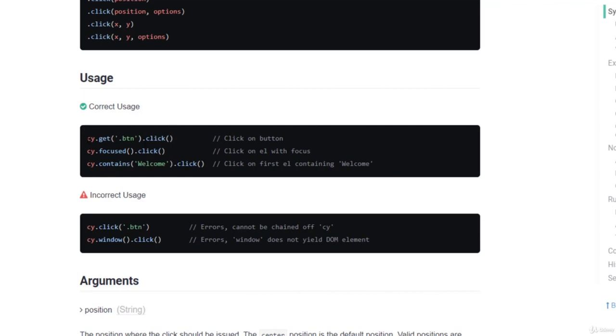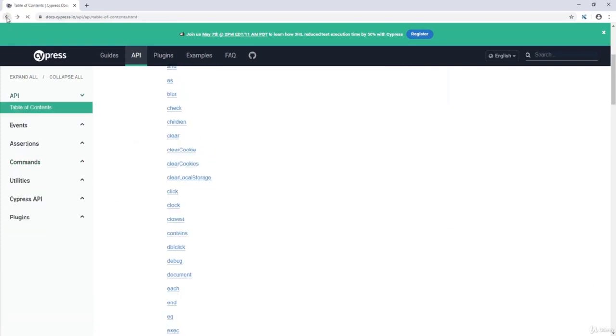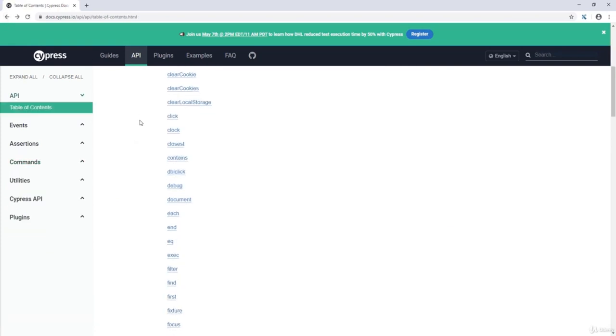For example, the following cy.get will find an element based on the following class, and then it will click on that specific element. So if we go back, let's have a look at another example. You can see there's tons and tons of different types of commands.